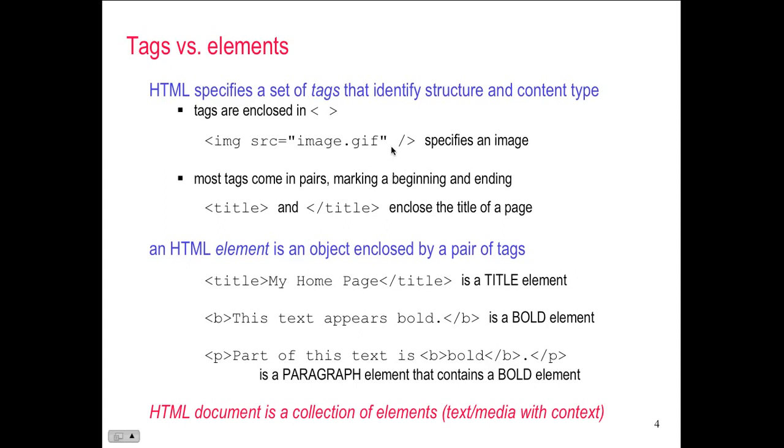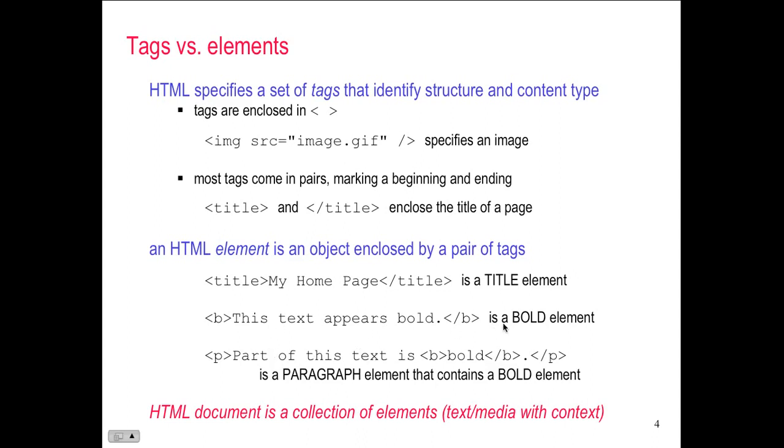In fact, if you leave it out, your image is probably not going to load correctly. So here's an image with a source, and we're using quotation marks that specifies an image. Most tags will come in pairs, the opening and closing. HTML elements are enclosed in pairs, so we have title, my home page. So the title element, and this is just the vocabulary.